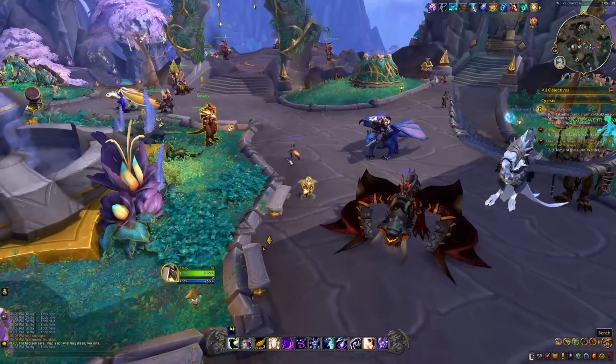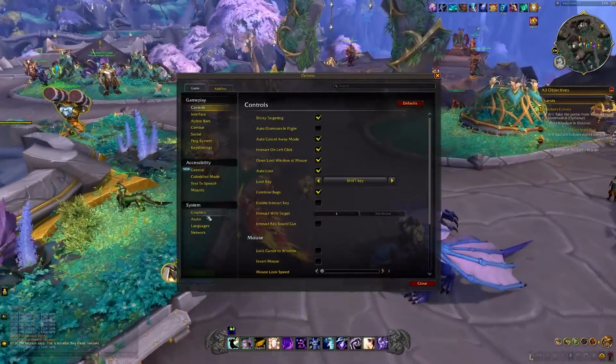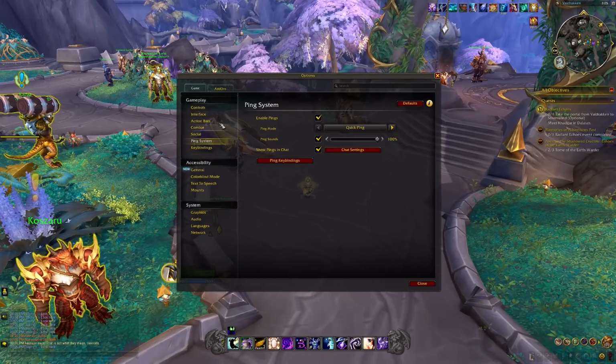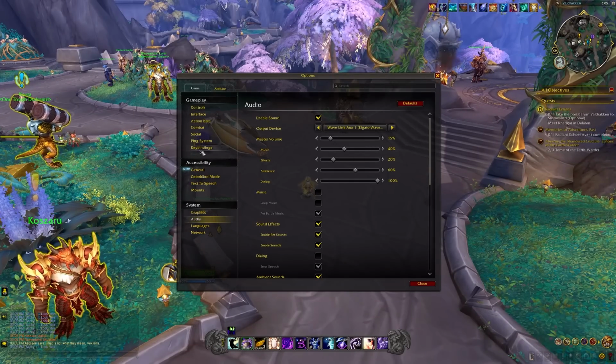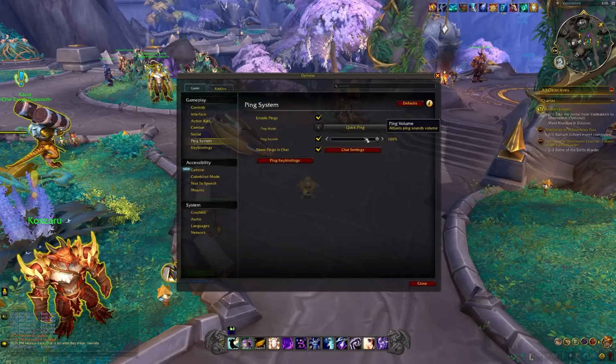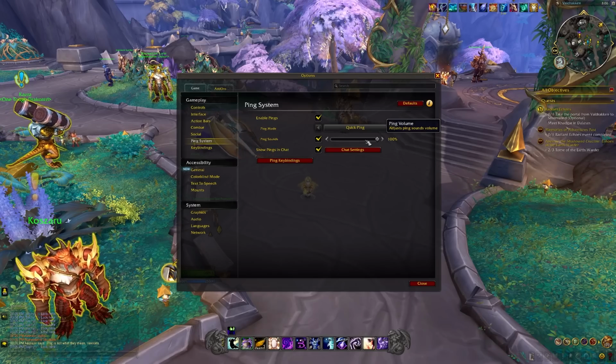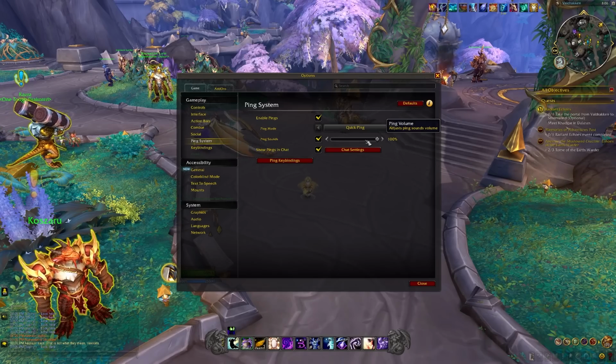Now, in-game, the ping sound itself, while Blizzard did put a slider here, if you don't have sound effects turned on, this slider doesn't override and you just let pings through. This is just to lower pings and keep all the other sounds. I don't really know why this slider exists in the game. It's a little bit misleading.